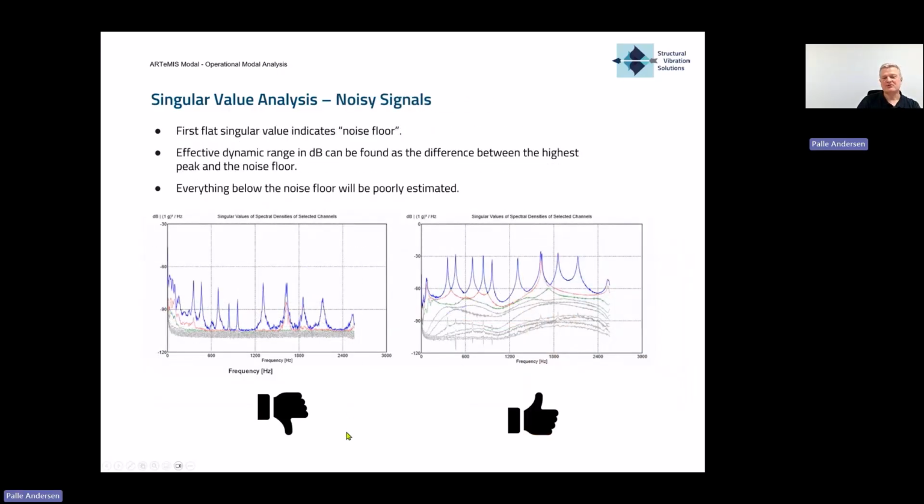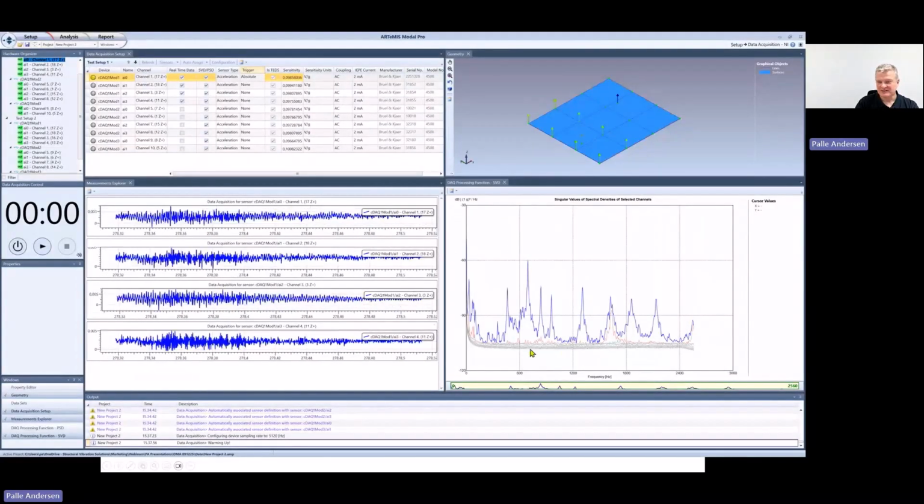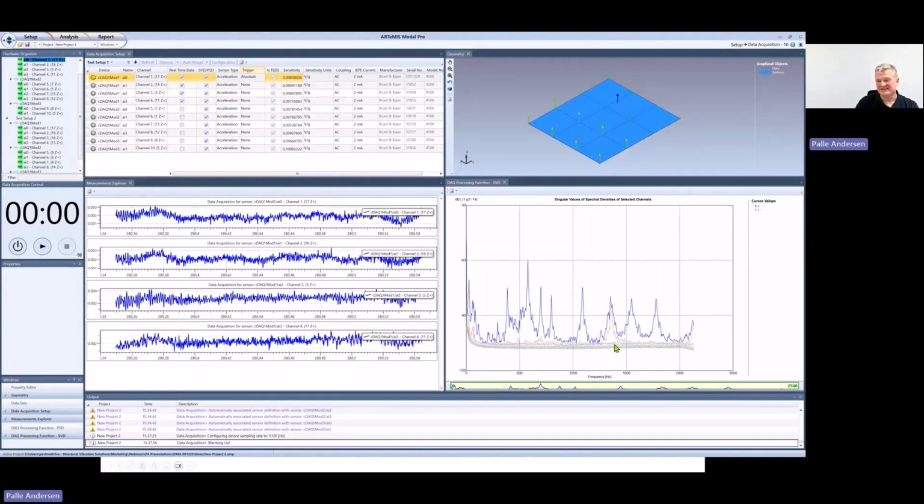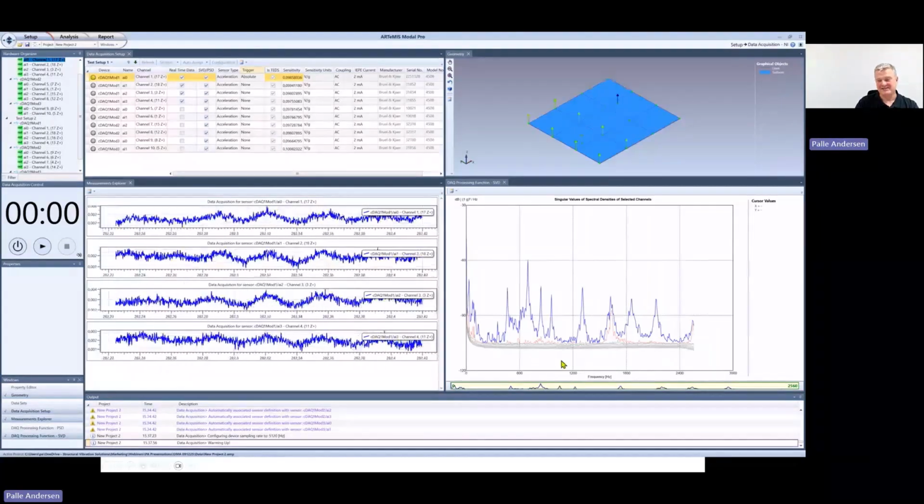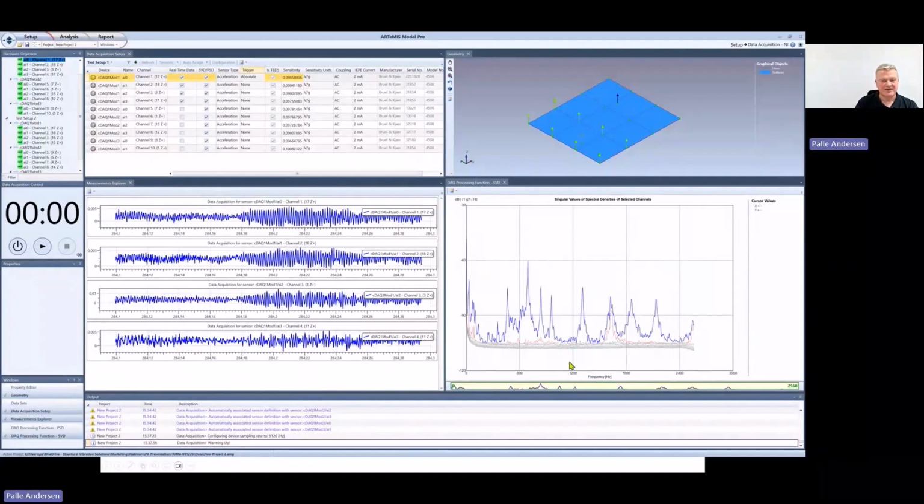Other things you can see is also the quality of your measurements. If it looks like this, it's not so good. If it looks like this, it's really nice. When it looks like this, I think actually we can go and check it out here on our structure. You can see something that more or less looks like this in our testing we are doing now.